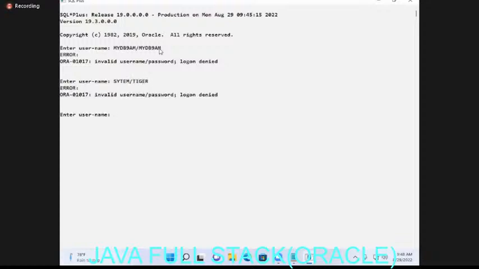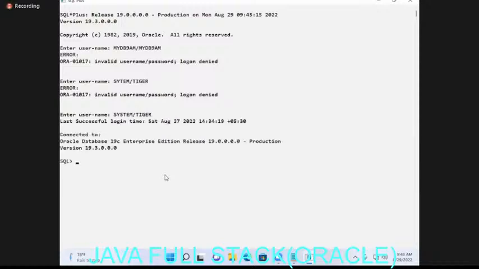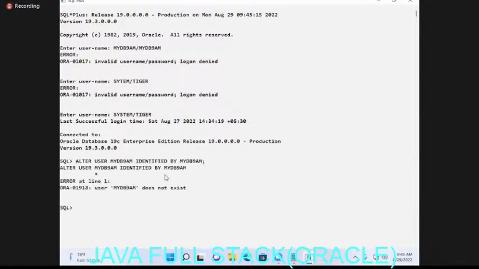This password is also wrong, system spelling. The MyDB 9 AM user is not there yet.